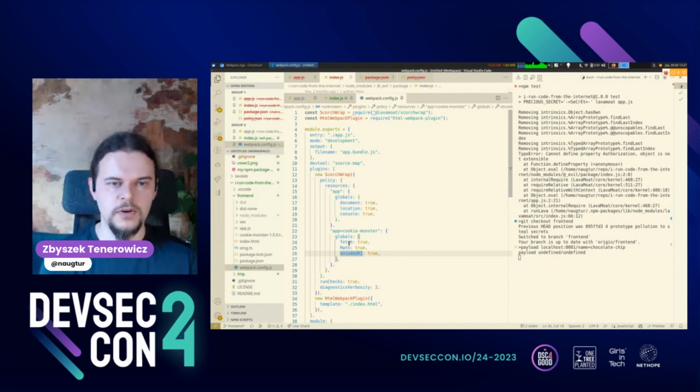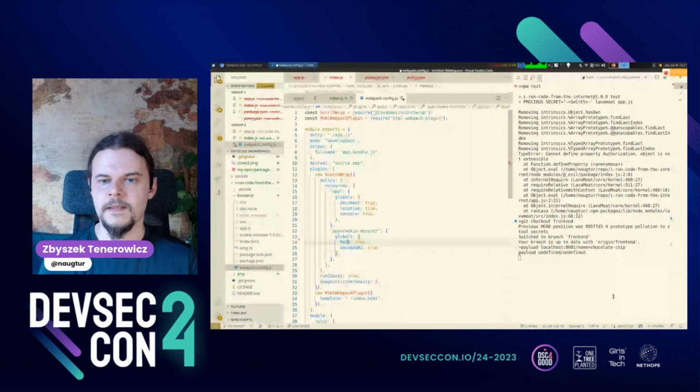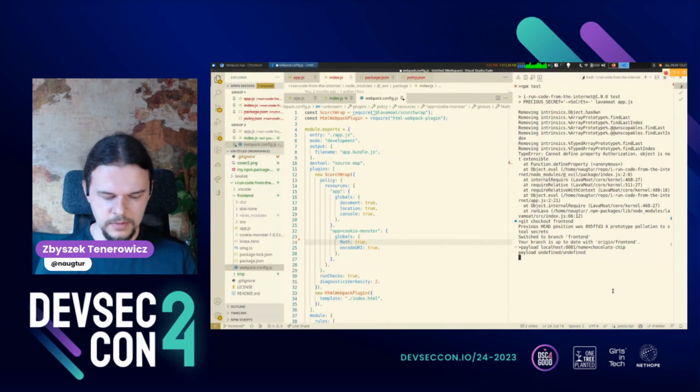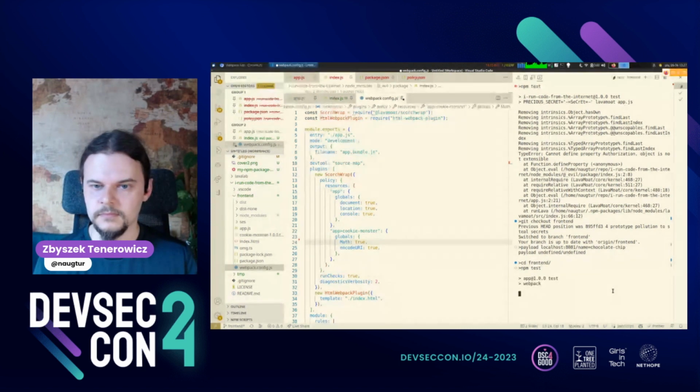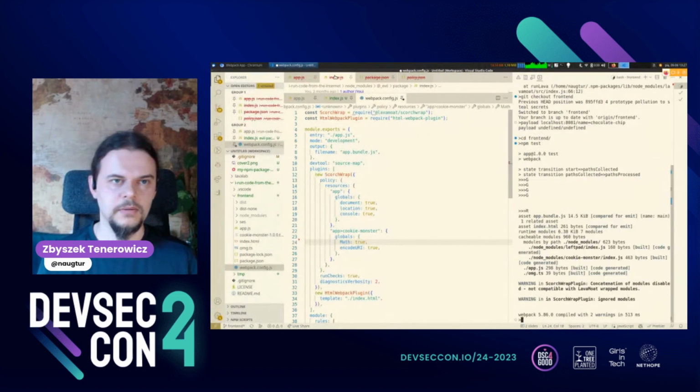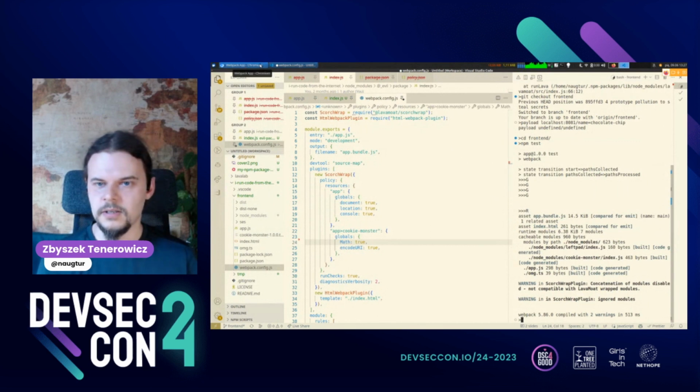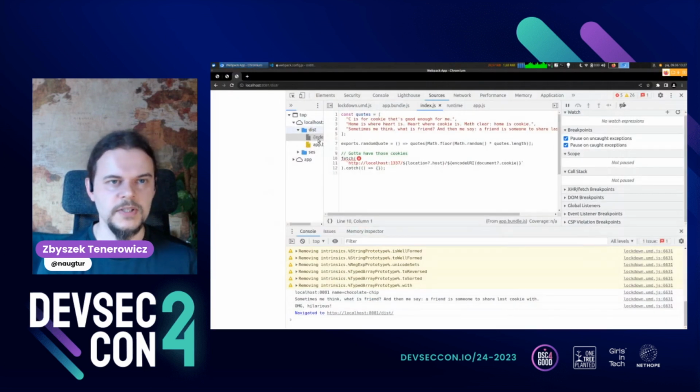We can go even further. We can deny it access to fetch, and then rebuild. As you can see, this is a very early version with some random outputs.